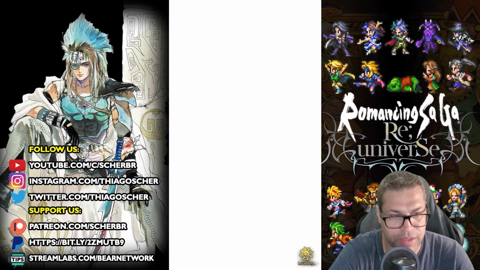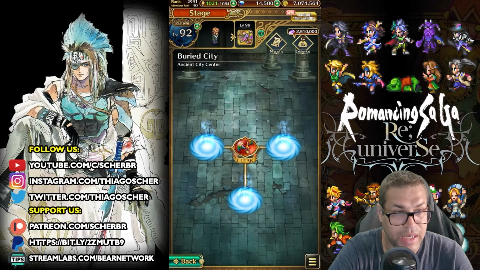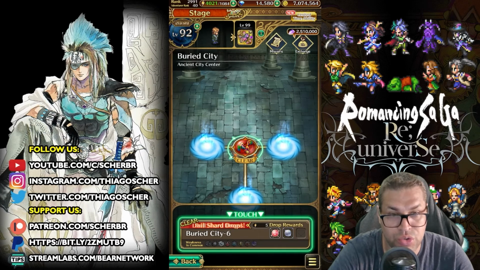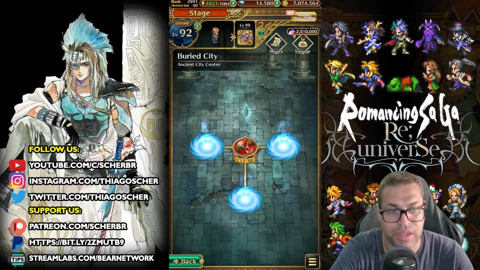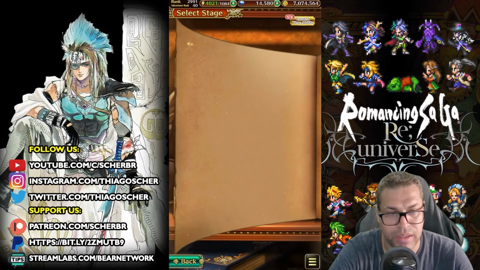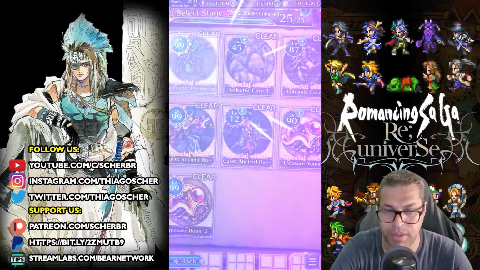On the Buried City, we have to go to the Ancient City Center. That's the center of the map, and here there is the Buried City 6th stage. Click in this position here, and you will find the green shiny stone. That's the third one. Now we can go back, go to the fourth page in Volcano Perimeter.